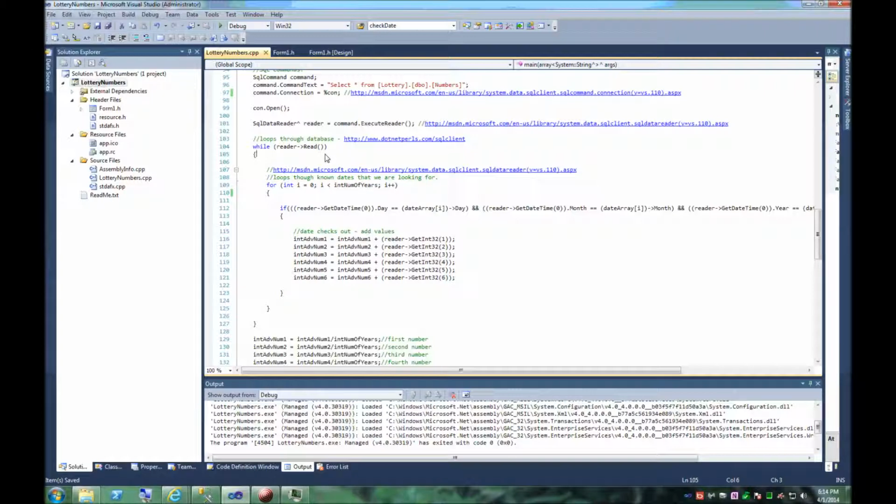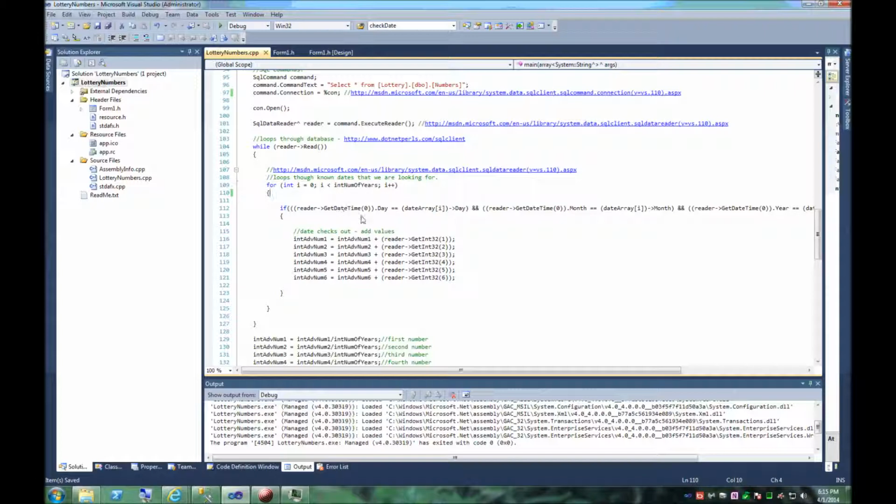So every time I get a new row from the database, I want to check it against my dates of interest. So I'll loop through all of the years first. I go through year 0 through 20. It'll actually go only to 19 because it's less than 20.